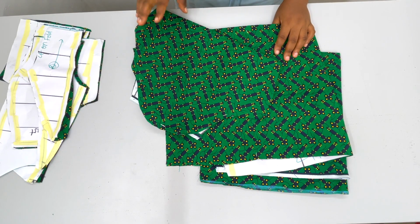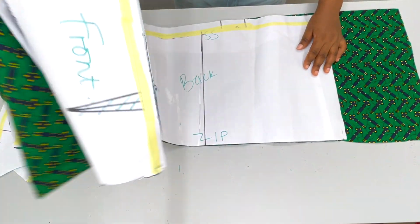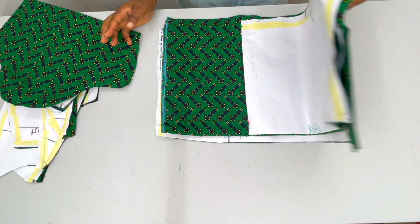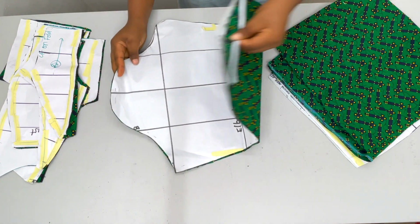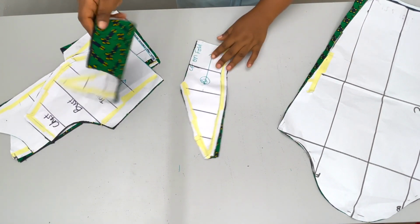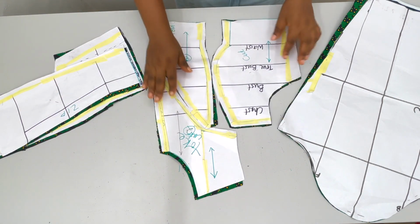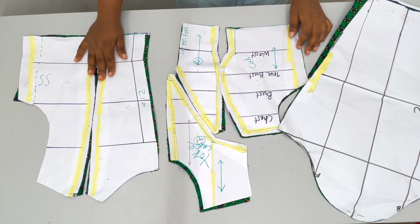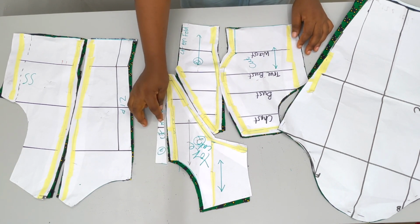All right, so all the patterns have been cut on fabric. I increased the length for the bottom part of the dress to make it longer, to make it like a midi length dress. And then I cut my sleeve that same way, cut two pieces of a sleeve for the left and for the right, as well as all the pieces for the front. Putting in the sewing allowances and the pieces for the back with the sewing allowance. So that small piece here will be for the mesh double.